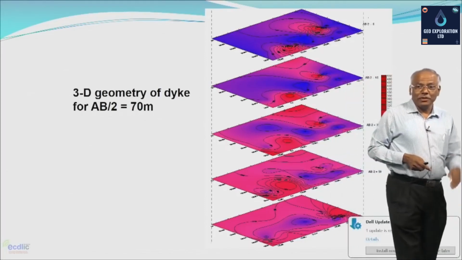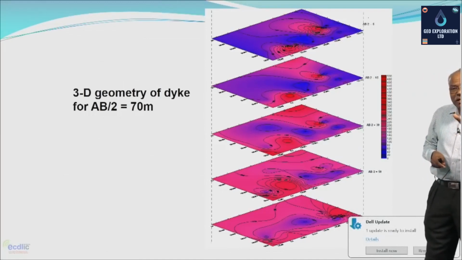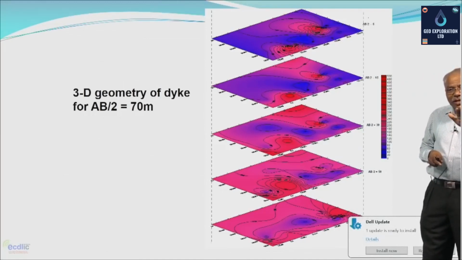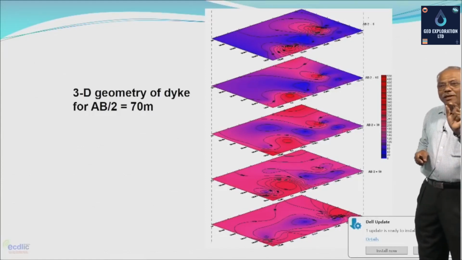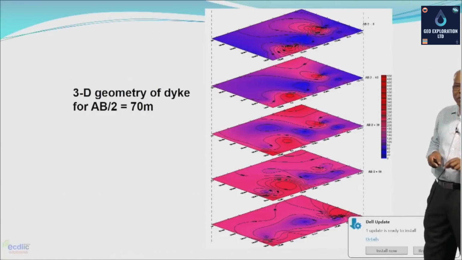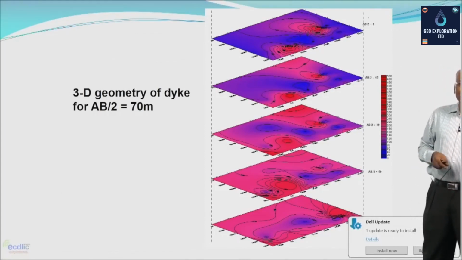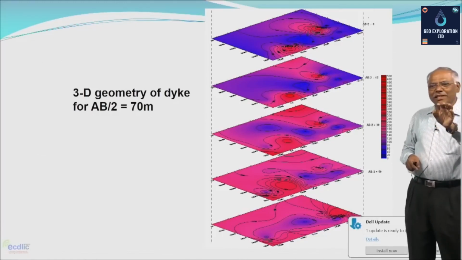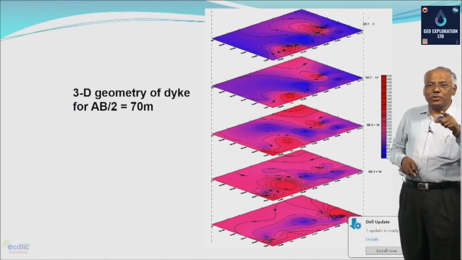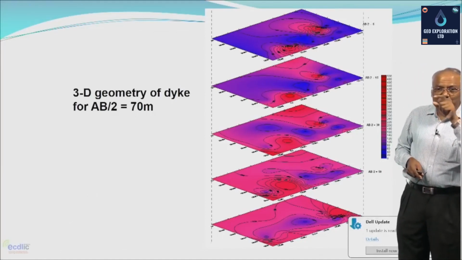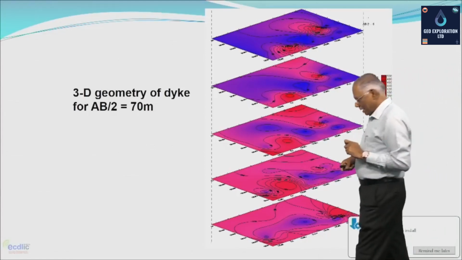As you go deeper to nearly 50 meters, many resistivity lows are obscured, and the whole area is almost occupied by resistivity high, with only a small patch of resistivity low in between, and therefore that is only an isolated occurrence of groundwater. If you go to 70 meters depth, that situation also prevails. It means your location has to coincide with that particular resistivity low, and only then will you be able to tap the groundwater.